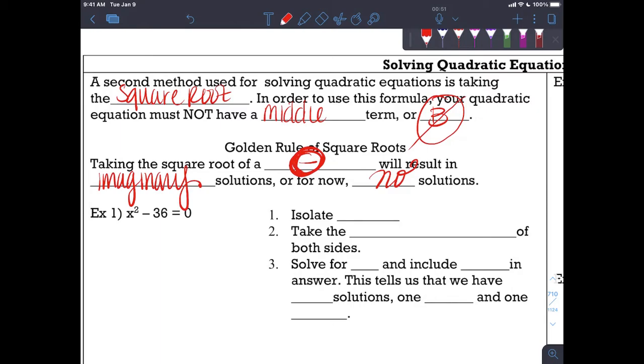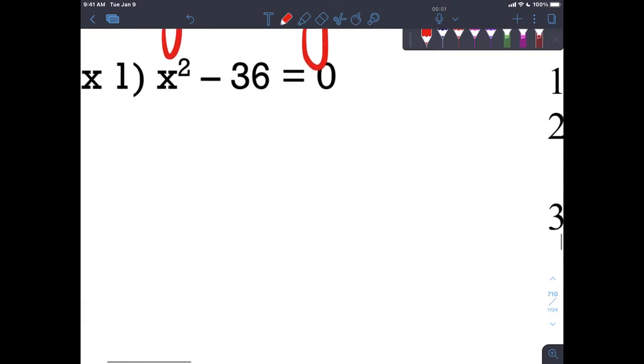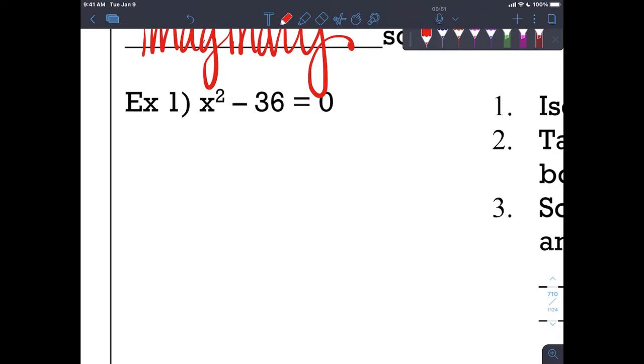So of course there's usually steps to this and all kind of really cool stuff, but I want you to first just pay attention, okay? So the object of this is to get everything condensed down to where you can take the square root of both sides and figure out a solution. Now, 100% you can solve this by just graphing it, looking at the roots. You can solve this by factoring, and you can also solve this by square roots. Lots of different ways, okay? This is just another tool. This is not the end all be all. So just keep that in mind.